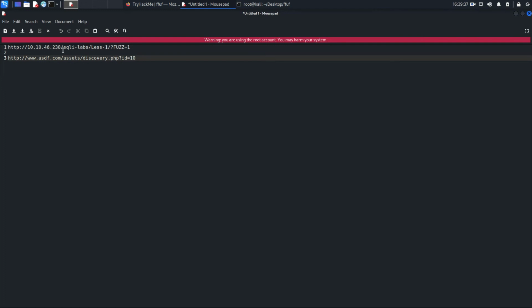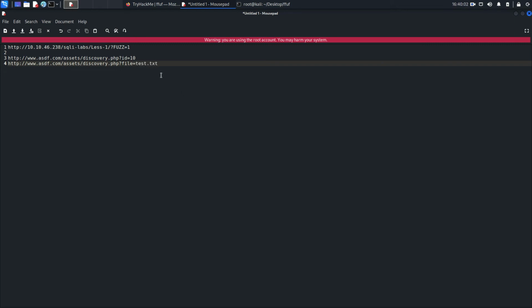Same as in this task, we don't know whether the parameter name is id. The parameter could be anything. If I copy and paste one more time, this could be, let's say, file, and here it could be the name of the file, let's say test.txt.